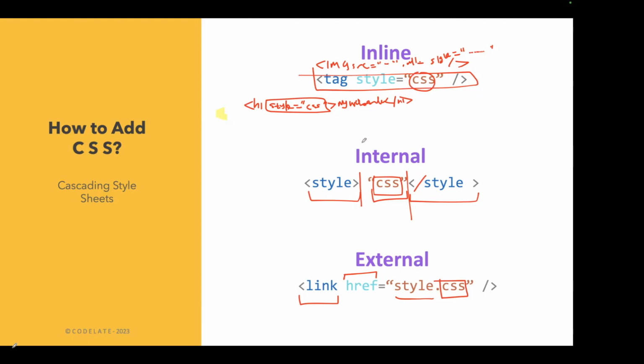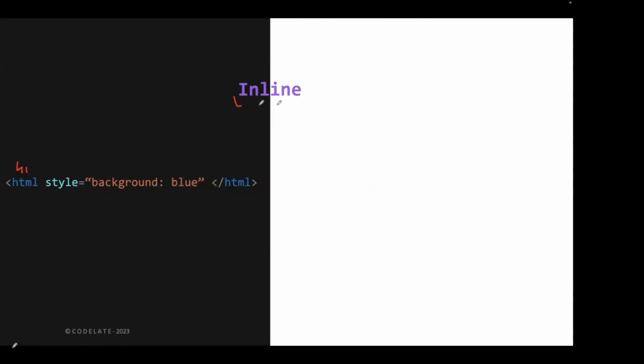I get that. So now let's do examples. Let's start looking at examples, then it will become clearer. So this is an example of an inline style. Now, let's say you have an HTML H1 tag, H1 element, that has an opening and a closing H1. I use the word HTML to indicate that this can be any type of HTML tag. It could be H1, it could be H2, it could be paragraph, it could be any type of HTML element that you know. So if you want to style it inline, you're going to define an attribute called style.